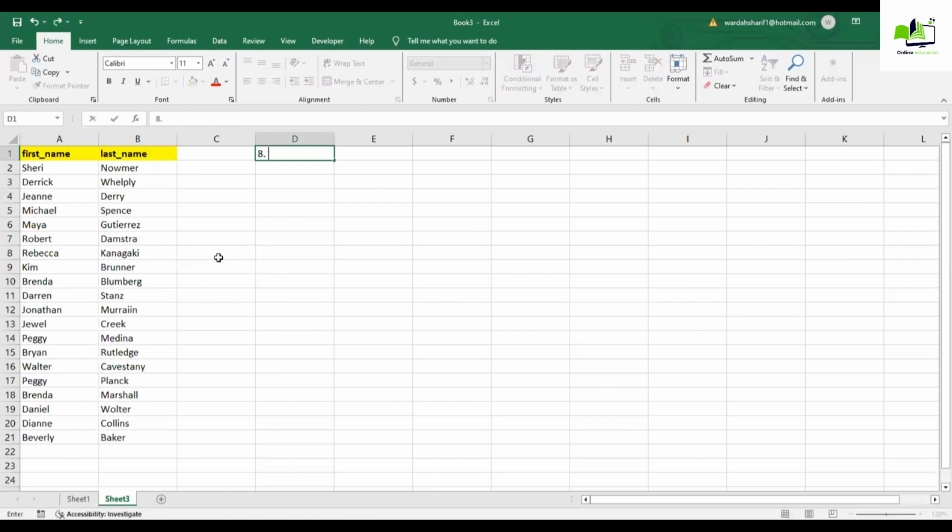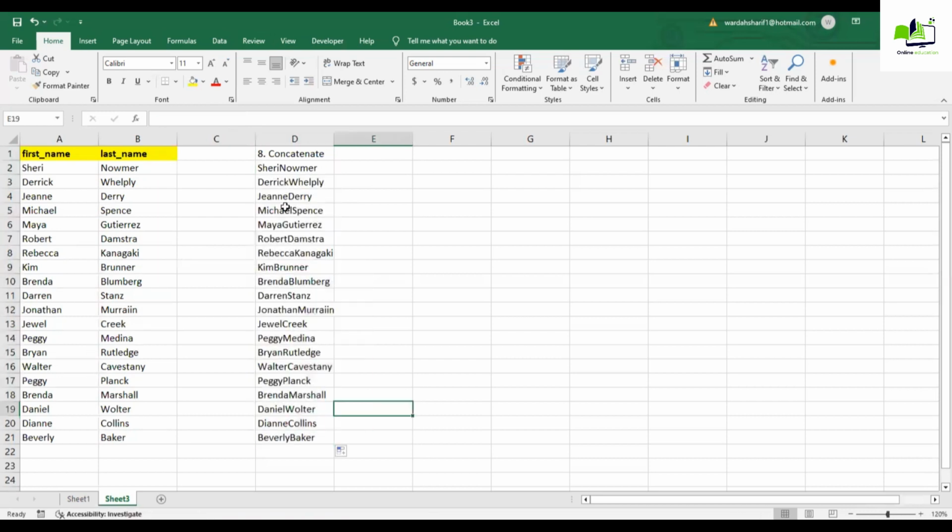Now the last and 8th function is the Concatenate function. It will merge the first name and the last name in one cell. You can see there is no space between these names.